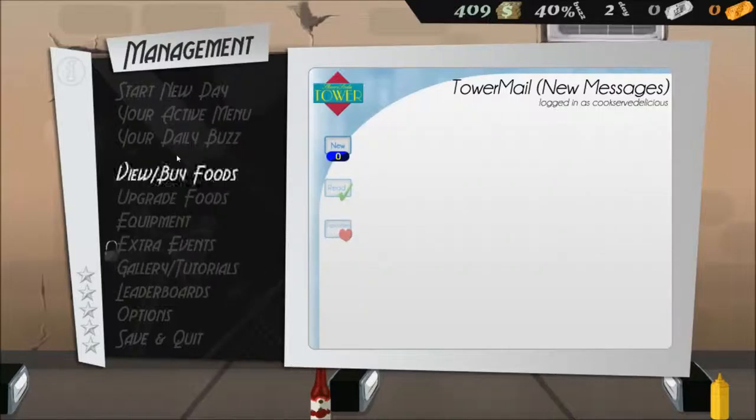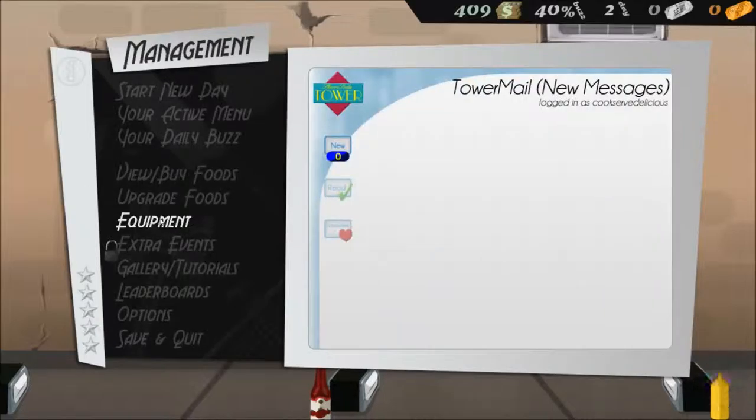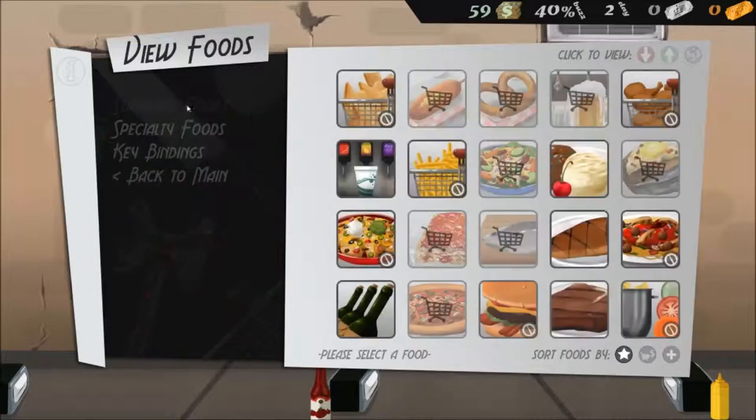Anyway, it's 409. I need 600 to upgrade my beer. So, do you buy foods? I don't think I can buy any. Oh, I can buy the pretzel. See, because pretzels and corn dogs and fish, actually, as well. And wine.